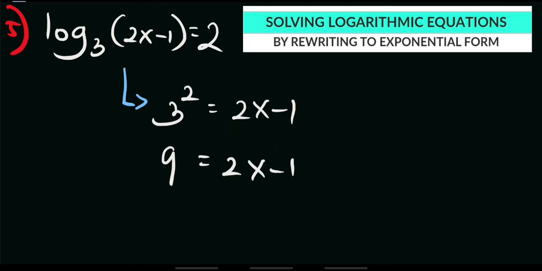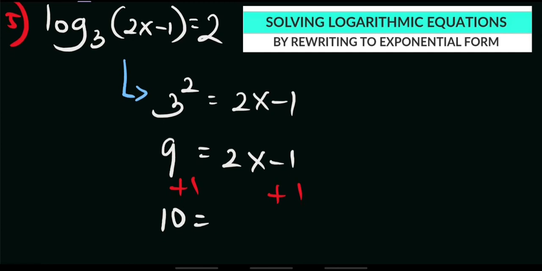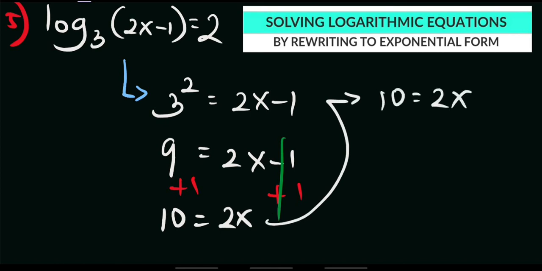So by applying the addition property of equality, to remove negative 1, I need to add 1 to both sides. That means it will give us 9 plus 1, that is equal to 10, and that is equal to 2x minus 1 plus 1, which cancels out negative 1 and is simply equal to 2x. Next, since we have 10 is equal to 2x, divide both sides by 2, canceling out the value of 2. Therefore, the value of x is simply equal to 10 divided by 2, and that is equal to 5. So that is our answer.